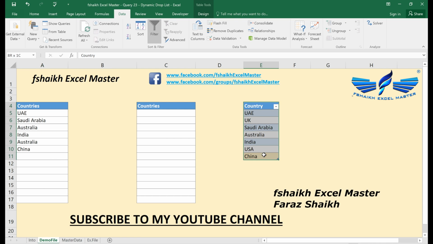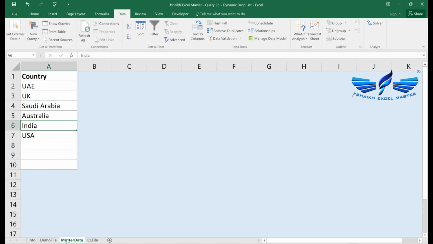This method is only helpful once you have the data in the same sheet. What about if you have your master data in another sheet and you would like to have all these entries in the drop-down list? Well, this method which I'm going to show you, my friends, will be very helpful, so there will be no restrictions for the users. They can enter it in the column, and the data will automatically appear over there.